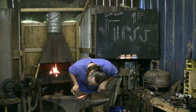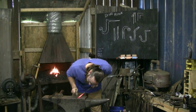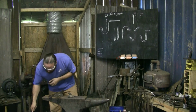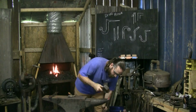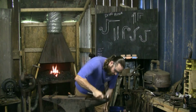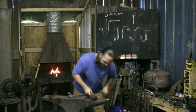Trying to keep the roll even as I can. I don't want it too tight. What I can do is I'll just quench the tip off a little bit. A bigger, heavier hammer here. I'll be able to hammer a little bit on that curl now that it's colder. And that'll transfer the energy to the hotter piece without crushing too much of that thin section.